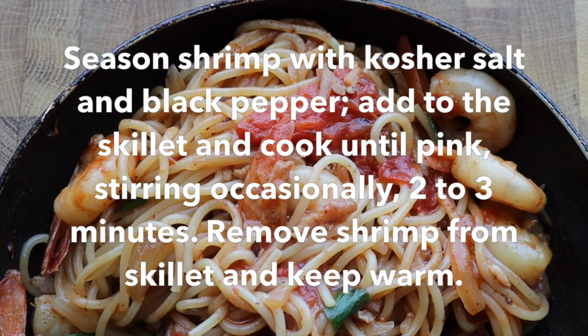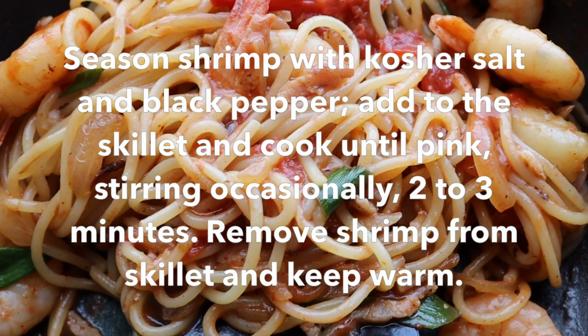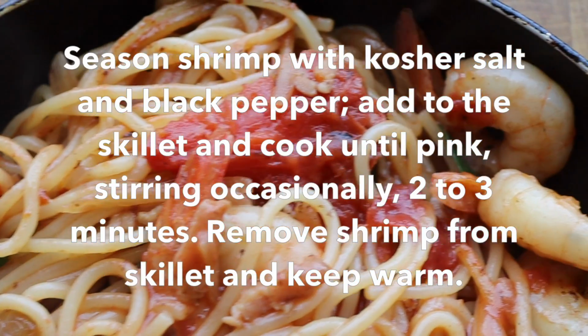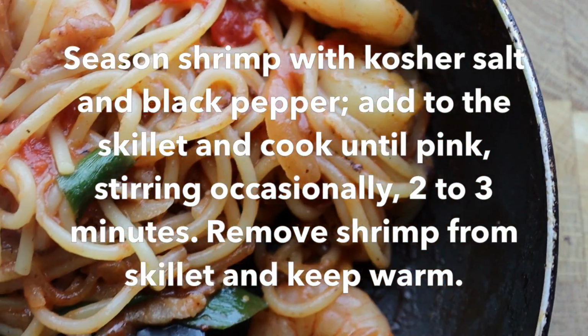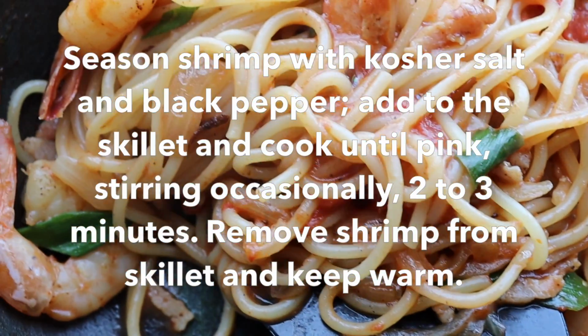Season shrimp with kosher salt and black pepper. Add to the skillet and cook until pink, stirring occasionally for 2 to 3 minutes. Remove shrimp from skillet and keep warm.